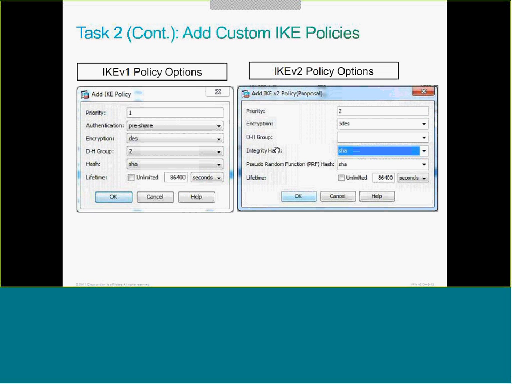The responder is giving out this information, and based on that, the initiator will go ahead and do the appropriate authentication with that. So the only parameters that you define on IKE version 2 are the encryption value, the Diffie-Hellman group you want to utilize, and the hashing algorithm. Then there is a pseudo-random function, or a PRF hash. This PRF hash is more or less like the PFS group, which you configure on the router, which is like an additional layer of protection when it comes to the credential information that you're trying to exchange between the two peers. Then you can also define the lifetime out here, which by default is 86,400 seconds, which is 24 hours.